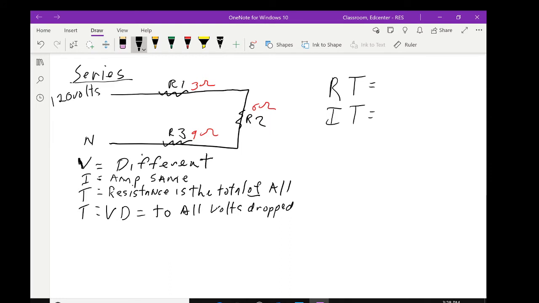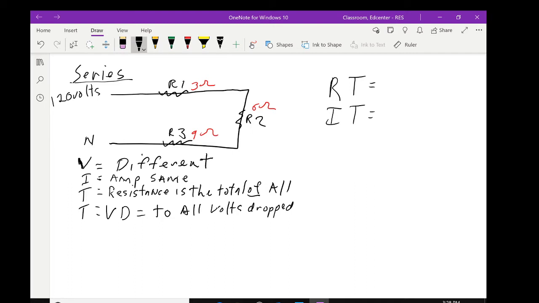The total resistance is the total of all resistors. This is always an easy one because when you get the question, usually they have these two different resistor questions back to back, and either they'll have parallel and series or series and parallel, using the same numbers for the answers. So it gives you two chances at it, or two chances to get it wrong. But series, you just add them up. So resistance is the total of all resistors.